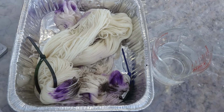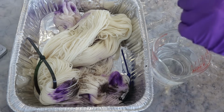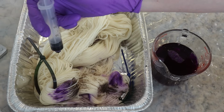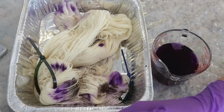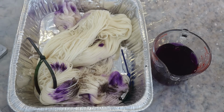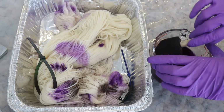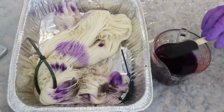Because today is a case where the volume of dye that we have matters. So I'm going to grab about 10 milliliters of our 1% stock solution, and I'm adding it to about 1 cup of water. But just to show you, I'm going to add just a drop of that 1% stock solution on. Well, I guess I did it in 2 places. Let's do a few more, just so you can see that on its own, this color is very pigmented, and that's much brighter and deeper than what I want. So I'm going to bring over my foam brush and see. Okay, I think that is pretty, but it is also more pigmented than I would like. So I'm going to want to dilute it more.